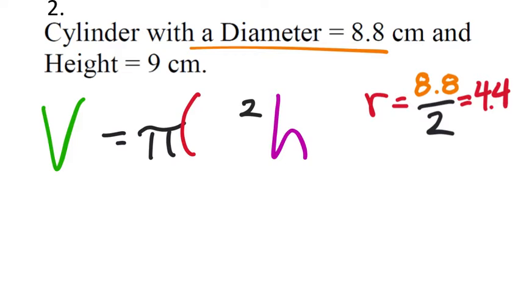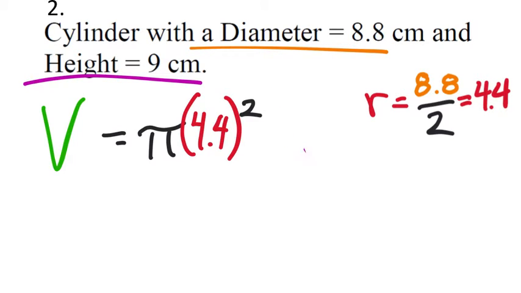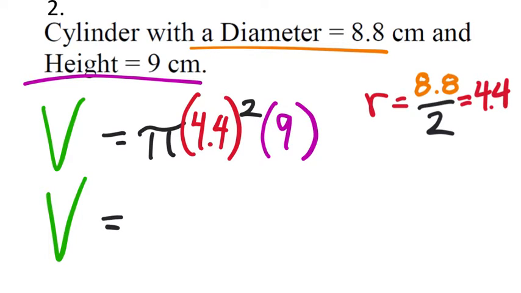By the way, I think this goes back to, what was it, unit 3 or 4, where we're just evaluating formulas like this. Well, the radius I just replaced with the value we know it is, 4.4. And then the height was also given here at 9 centimeters, so I replaced the height with 9. I'm using parentheses to show the multiplication. You don't have to. You could, though. But this is a direct calculation, which means I can just plug it into the calculator right now.